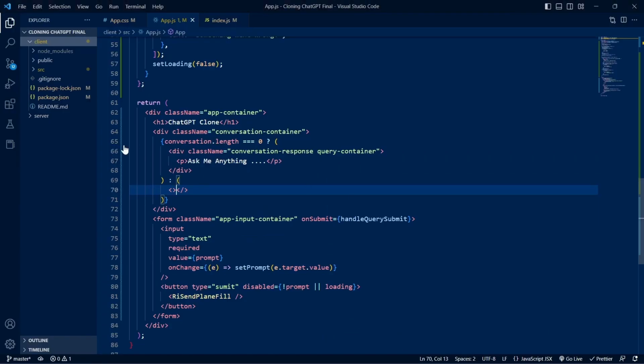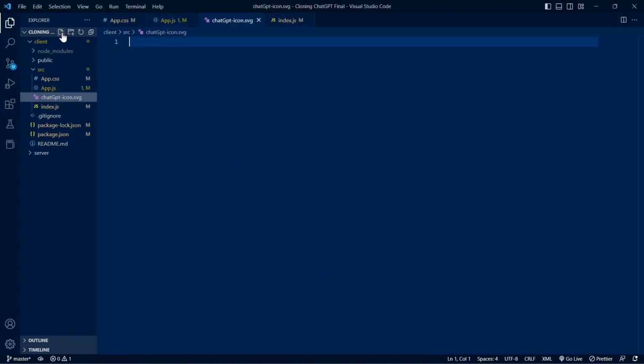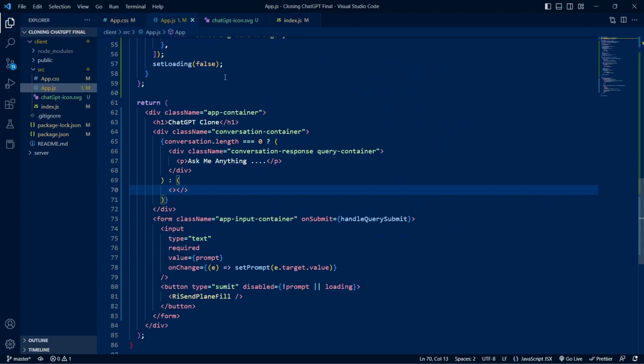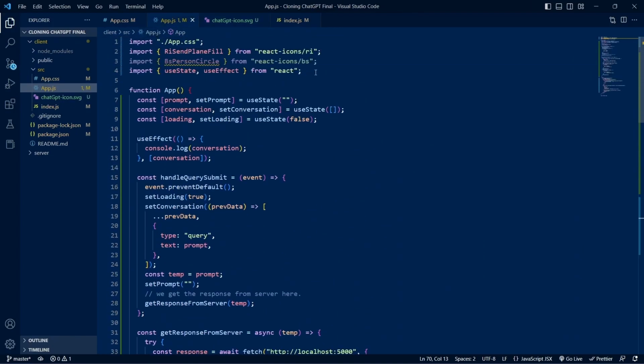Copy the code. Go to source. Create a file. Let's name it ChatGPT icon .svg. Paste the code, save, go back to app.js, and let's import that.